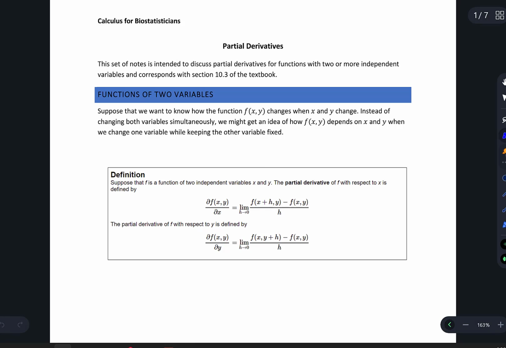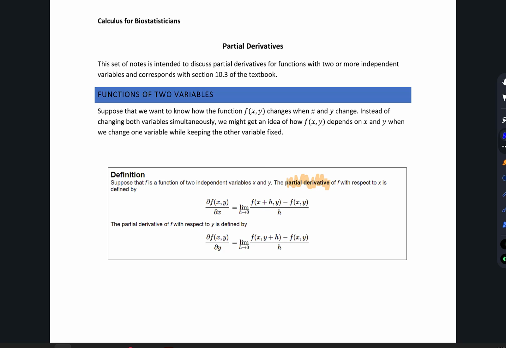And we can do this by looking at what is called the partial derivative. And here we've got the definition of what a partial derivative is, and you'll notice that it's very similar to the definition of a derivative we've seen before. The only difference is now instead of having f of x, we have f of x and y. And so if you'll remember previously when we talked about that derivative, we had the limit where essentially we had the space between x and x plus h, so that difference being h, and we were looking at the limit as h went to 0.